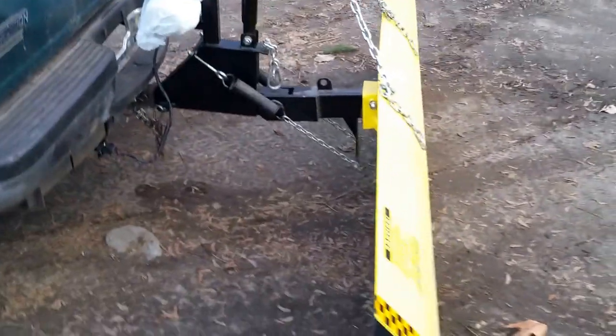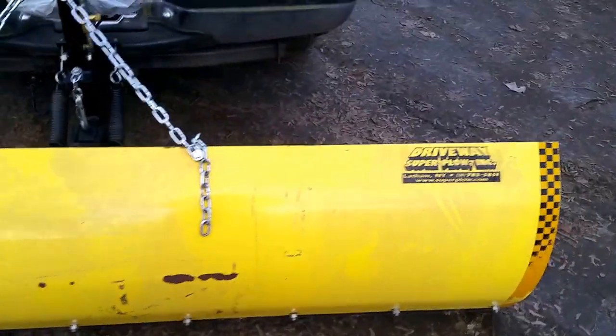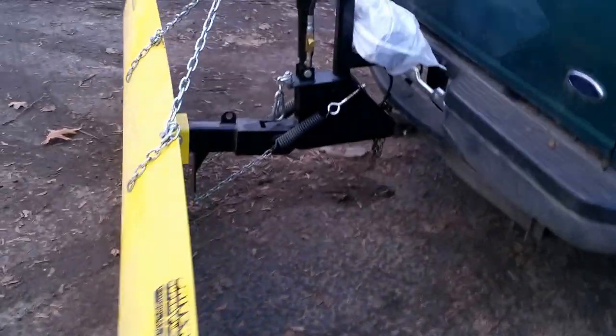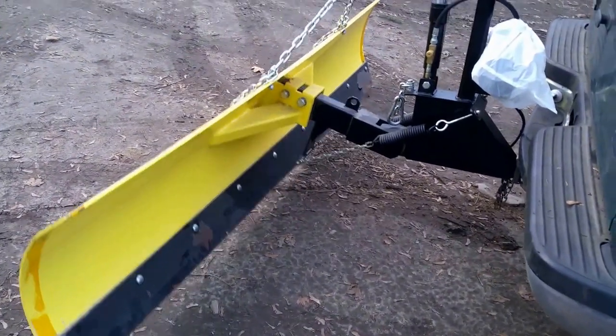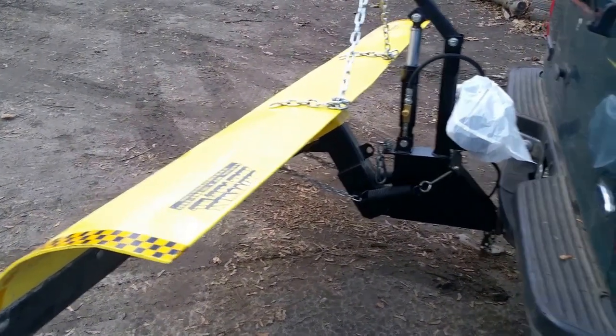All right, good afternoon YouTube. Preparing for winter 2015-2016, showing off the driveway super plow inc. There's a lot of people with questions on YouTube about how this thing operates and I didn't find any videos myself, so as you can see the back drive plow goes up and down.